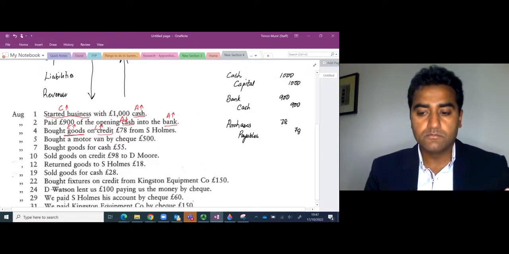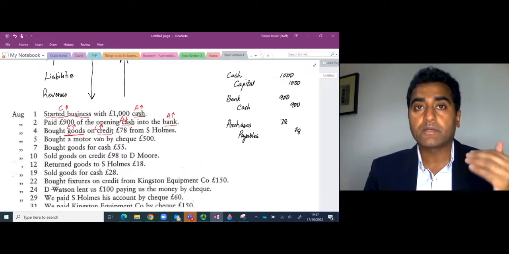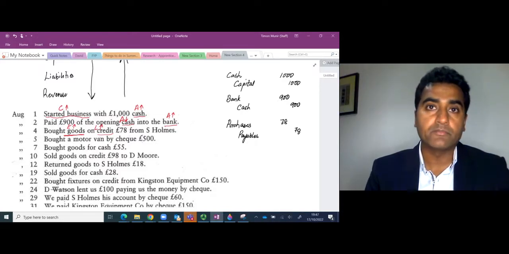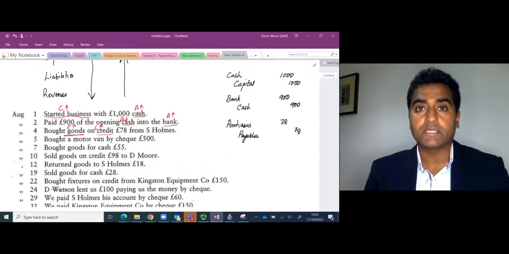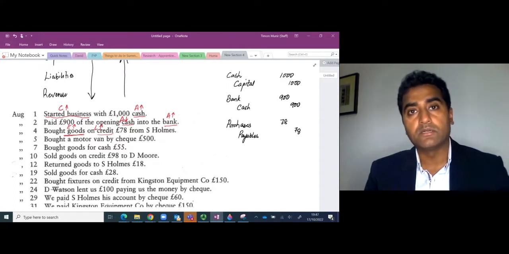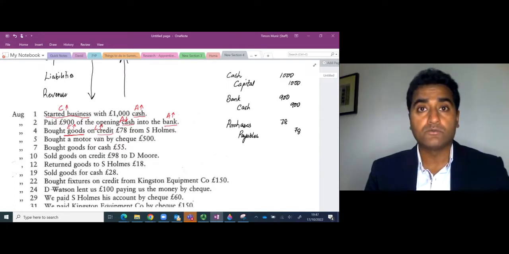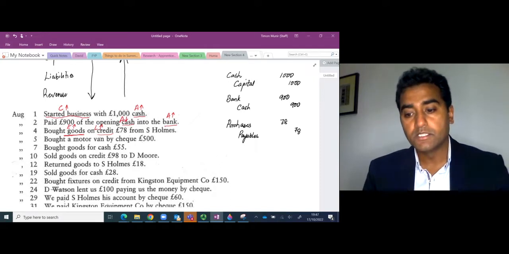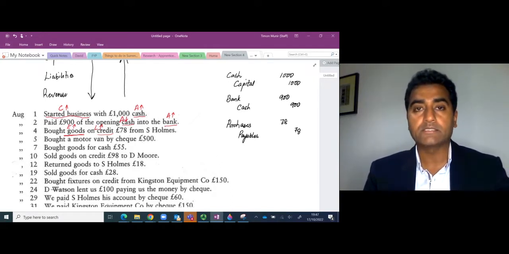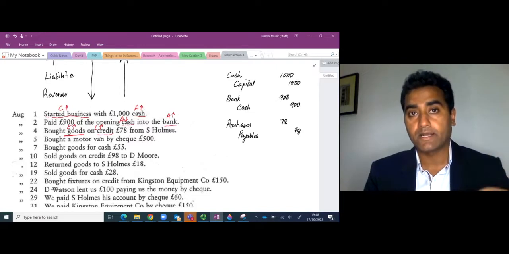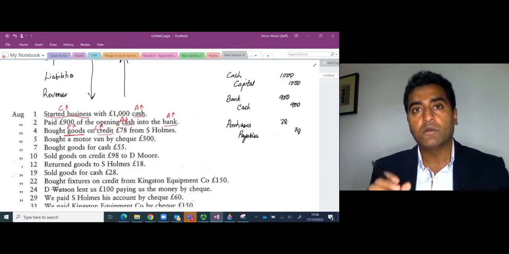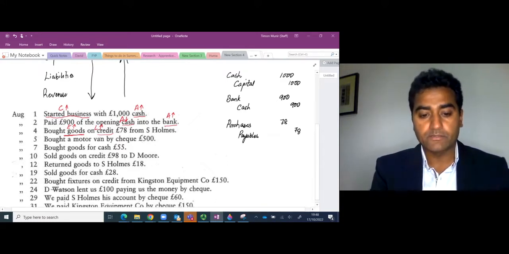Notice one thing, I did not write expenses, because if I keep on writing expenses, any other expenses, for example repairs and insurance, will also be recorded as an expense, and at the end of the month I will not know which expense relates to insurance, which expense relates to repair, and which ones are for purchases. Therefore we need to write their names. Similarly, you have noticed that bank is an asset, cash is an asset, but I recorded them as bank and cash rather than asset and asset. So we do not name them by their natures, we name them what is given in the transaction.